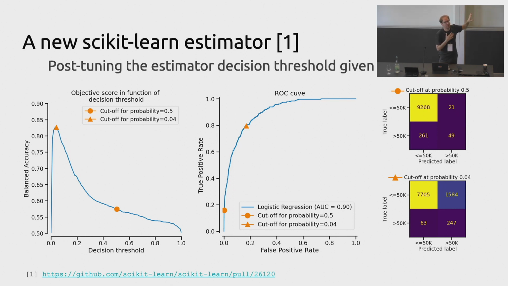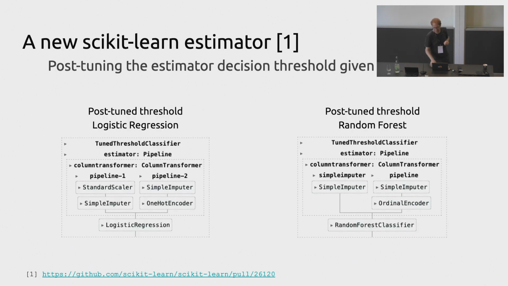And at the end, just to convince myself that I'm doing something, I look at the confusion matrix. On the top, this is the default one, and on the bottom is one where I switch my threshold, and we can see that we have much more true positive at the cost of, I don't know which one is it, on the top right, so either false positive or false negative, I never remember. But somehow the balance accuracy considered this a trade-off, and it is fine to make mistakes there, okay? We would have another metric, we would have another trade-off, okay? If I try to optimize something, it will impact the confusion matrix overall.